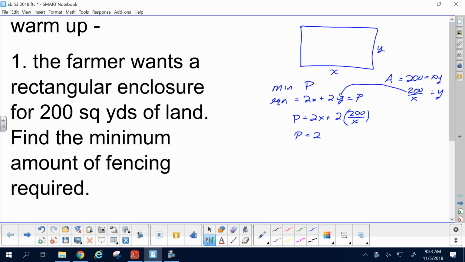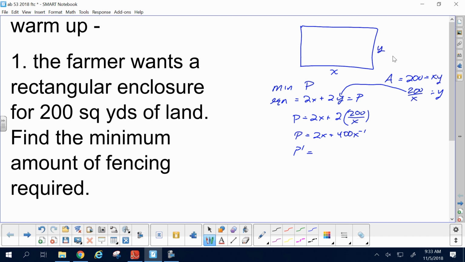I could probably take the derivative on that, but it helps me to make it as clean as possible before I begin my calculus. So a clean perimeter equation is 2x plus 400x to the negative first, yeah? Now what do we do? Find the derivative, hoping to find a place where the change in perimeter goes from decreasing to increasing to find a min. So let's go P prime.